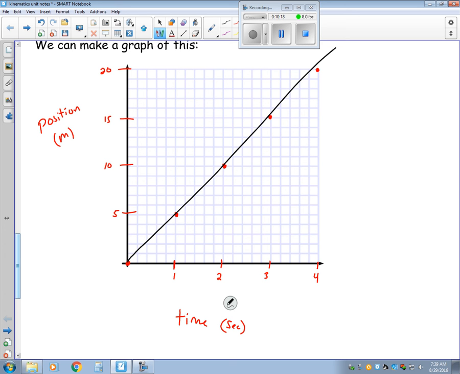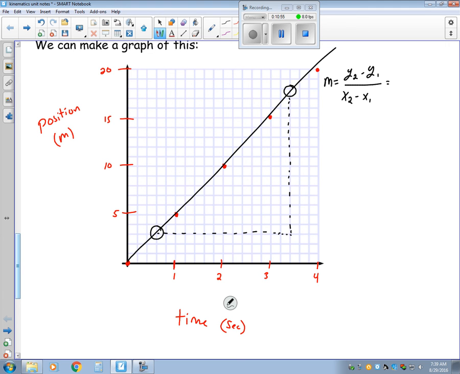Okay, since I have a nice straight line, I want to find its slope. Now, what I do is I pick 2 points on the graph. Do not use data points. Choose 2 brand new points. And I look for crosshairs, like that one right there and that one right there. Try to get them as far apart as you can. Then I like to draw a right triangle on my graph like that. So, slope, y2 minus y1 divided by x2 minus x1.